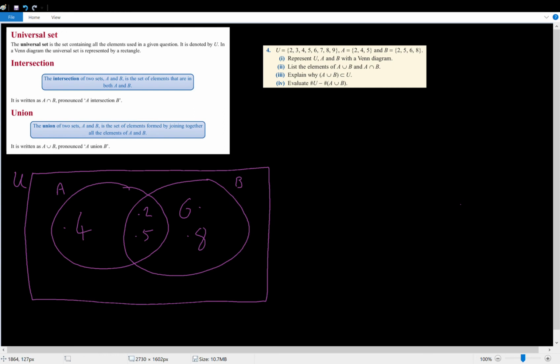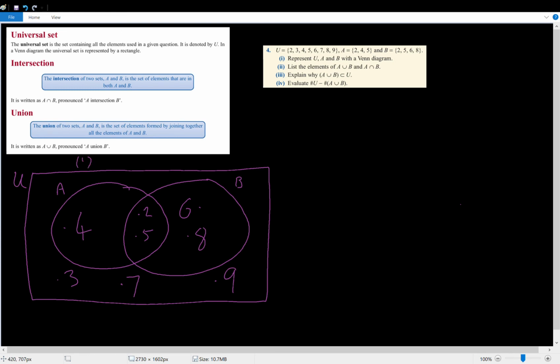Now the last numbers that we're going to fill in are elements that are in U but aren't in A or B. So they're going to go inside the rectangle but not inside the circles. Let's just go through this and see what we got. 2 is already listed. 3 is not, so we can put down 3. 4 is already listed, 5 is listed, 6 is listed. 7 isn't, so put down 7. And 9 isn't listed either. These can just go anywhere in the rectangle outside the circles. I just put them on the bottom for simplicity. So that right there is part 1 of our question done.